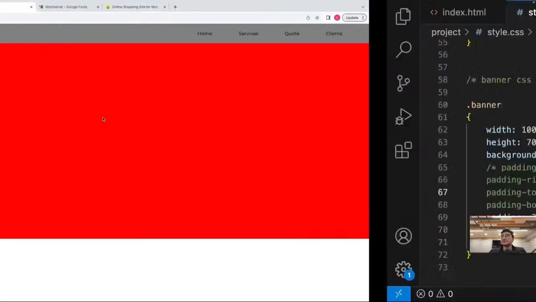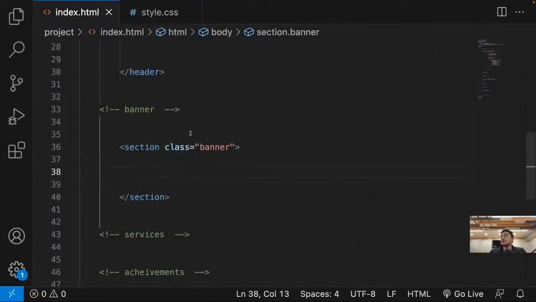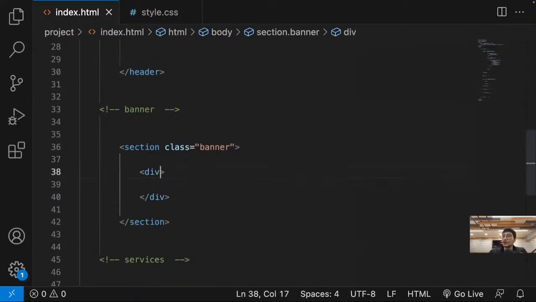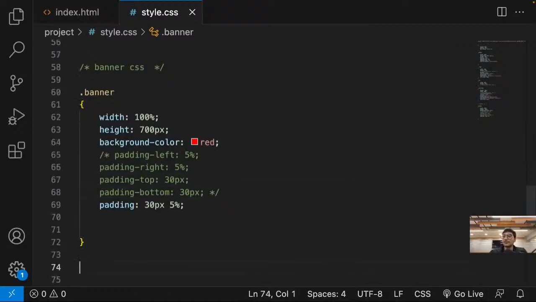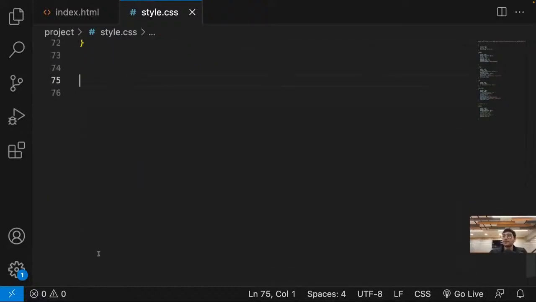Now inside this, I need 2 elements. So first of all, let's go with a div. Okay, let's give it a class of details, something like that. Okay, guys, please focus everyone. I'm giving it a class of details. This is a div, details. Let's style this quickly. Dot details.